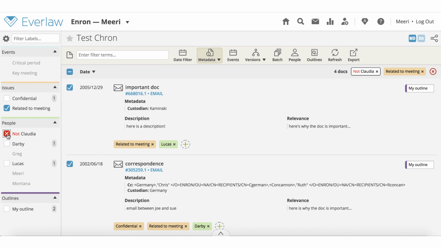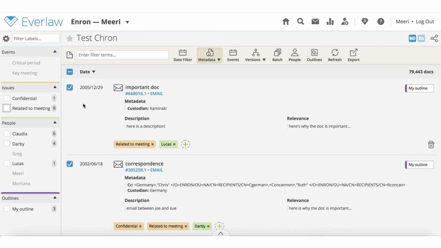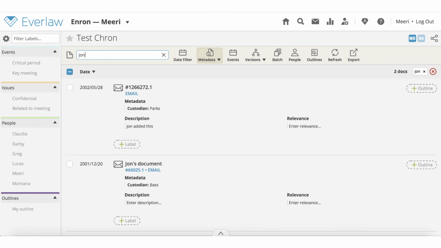You can also filter by the contents of the description and relevance annotations, as well as the title of the document. Enter text in the input box, and the documents will filter accordingly. If you want to expand the text filter to also include the contents, metadata, and notes of the underlying document, toggle the document icon to the left of the input box. To filter for a document in a specific date range, as determined by the Date field, click on the Date Filter icon.